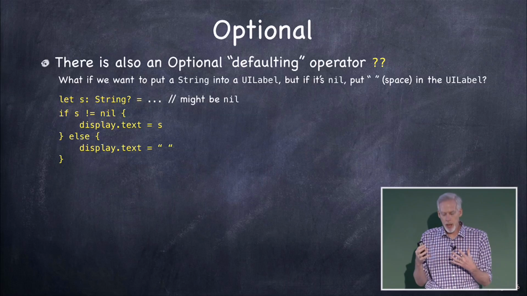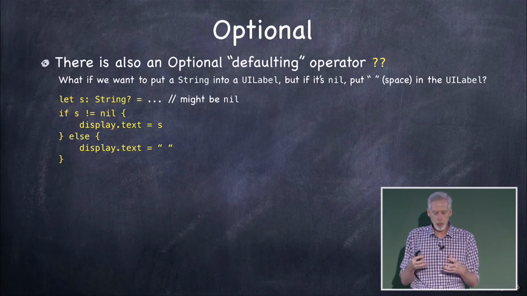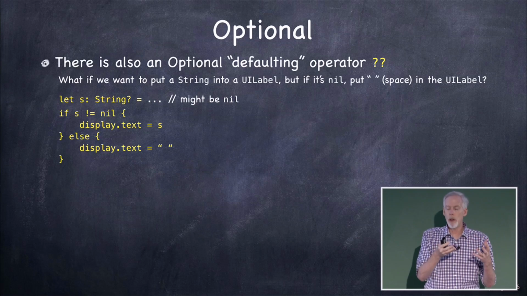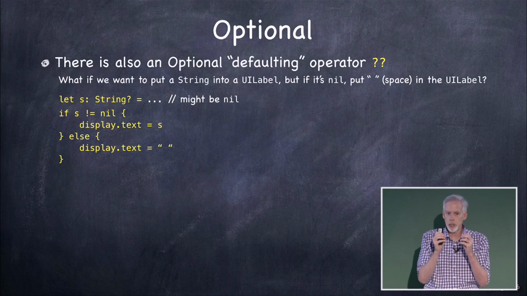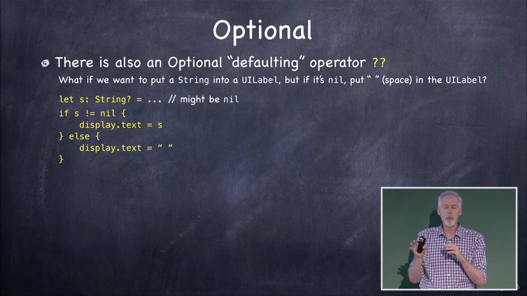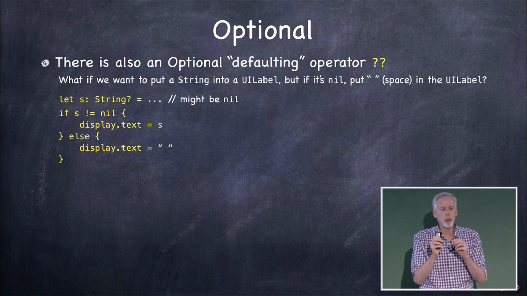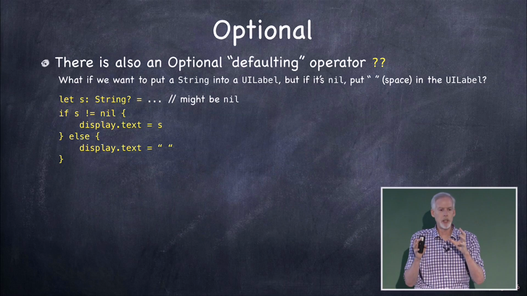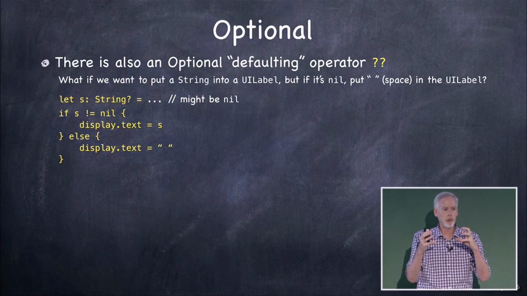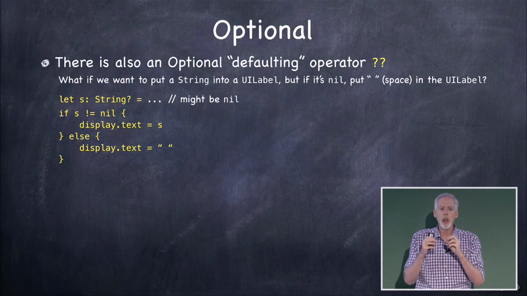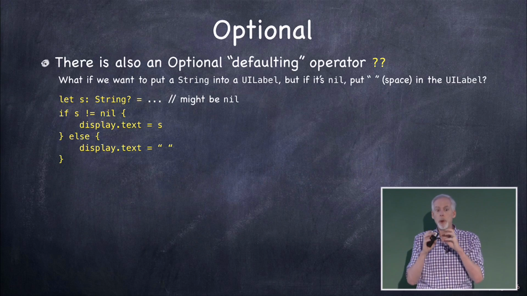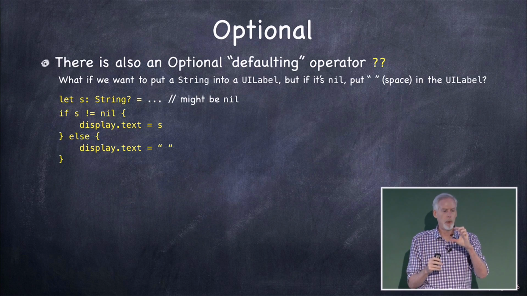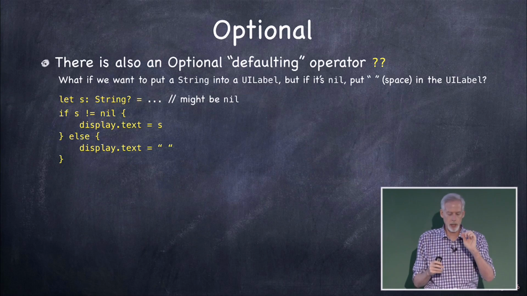So let's say I have an optional string here, s, okay? I could say if s is not nil, then I'm going to set my display to be s. Okay, so let's say I'm setting the display in my calculator and I never want it to be nil. At worst, I want it to be just a space character. Because you might have noticed, some of you, when you're doing your homework, that if you put nil into a label, its size will go to 0. Okay, because there's no text in there for it to have a natural size for. So sometimes you might want to have code like this, where if you want to put nothing in the display, you put a space character. So at least there's something in there for it to have a height. Okay, otherwise your display would keep disappearing if you kept setting it to nil.